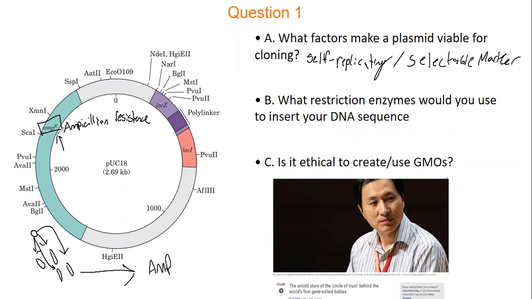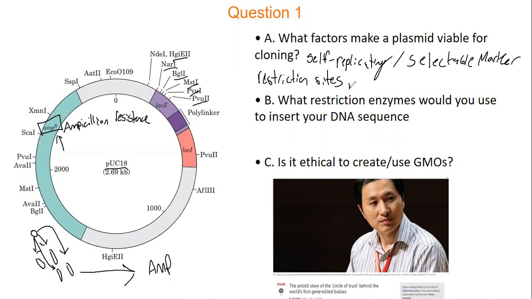It also needs restriction sites, restriction enzyme sites. So the idea here is I'm putting foreign DNA into the plasmid. And to do that, I need to be able to cut open my plasmid. And so I need a lot of restriction enzyme sites. If you look at a real plasmid used for molecular cloning, pUC18 is one, stands for Plasmid University of California number 18. So it's the 18th one they've come up with. You'll see that there's one site that just has a lot of restriction enzyme sequences all put together. That's kind of saying you should put your DNA here.